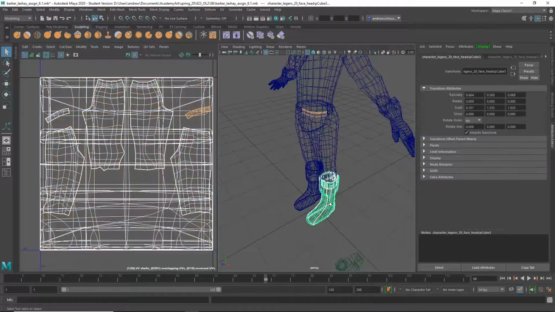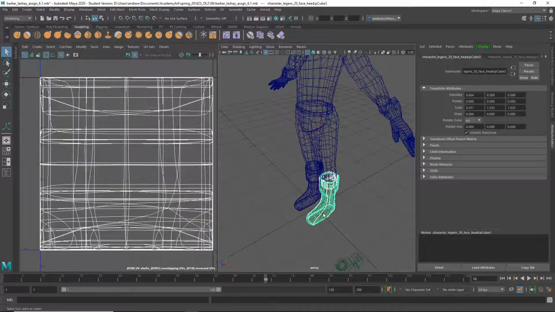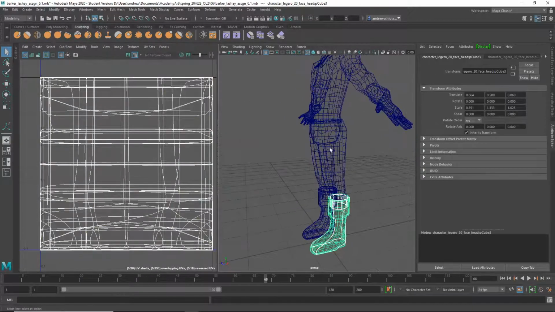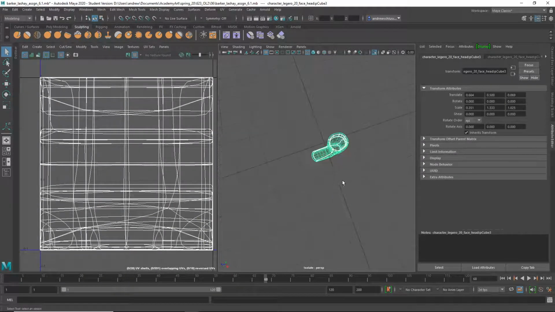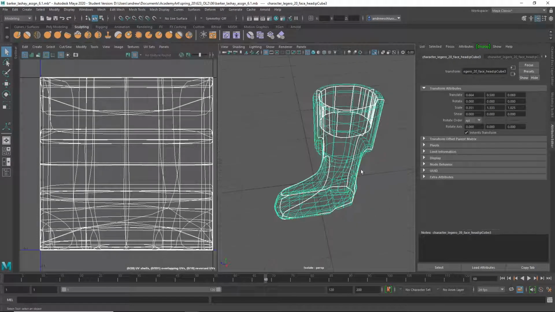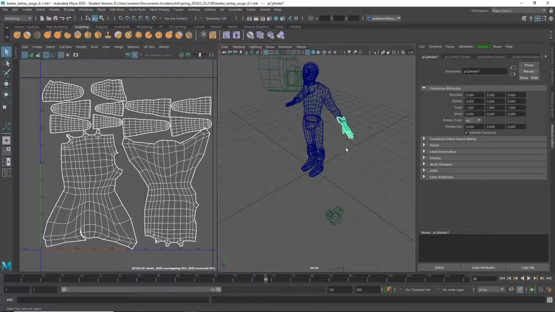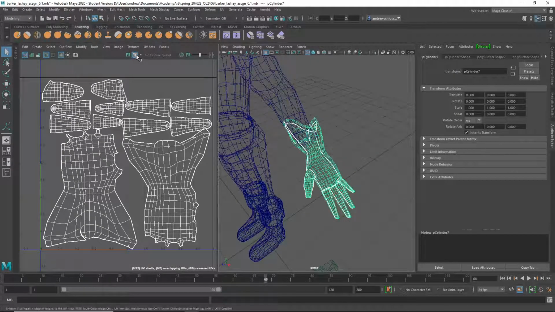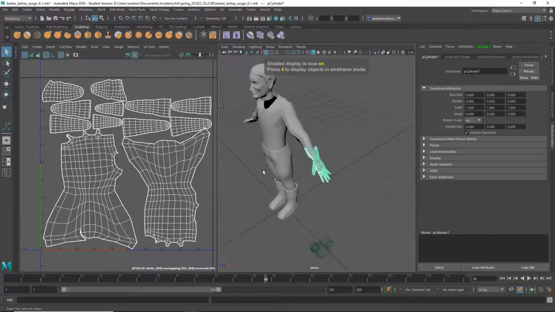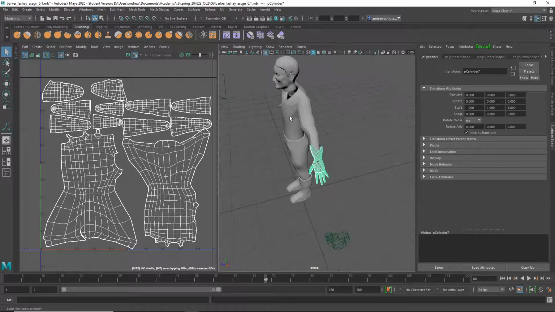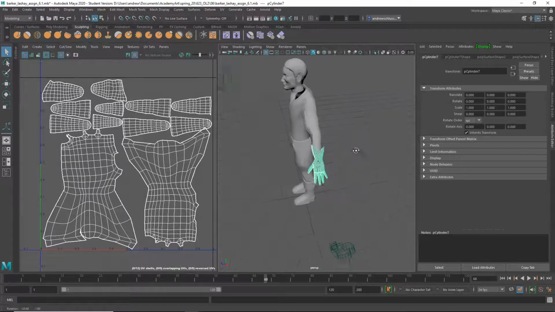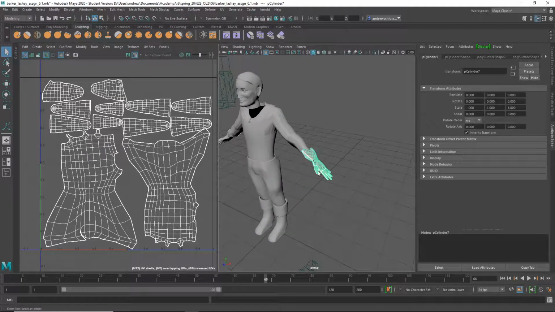And boots. Okay, not laid out. Not laid out. So, oh, it looks like you've made some. Actually, it looks like the cuts are pretty random. They're just based on the original. Yeah, you need to cut these and unfold those. And hands. Good. So it just seems like you're not finished. You didn't do the hair, you didn't do the boots, and then you need to build the neck down into the body as well, and then you'll have to fix the UVs after you do that. So keep going, but I think you've got the idea of it. I think you understand the process and are executing it well. It's just you need to do the hair and the boots.